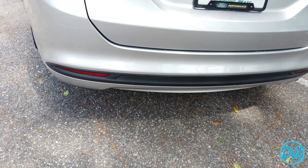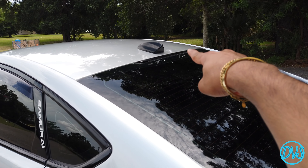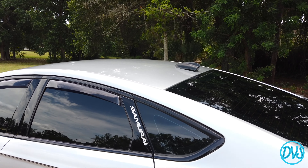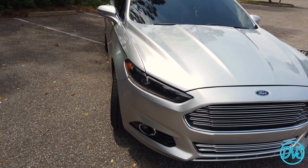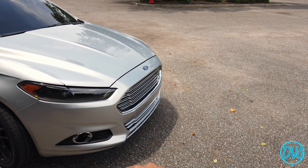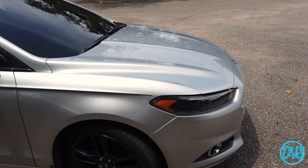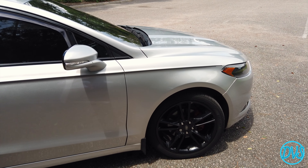I also have a nice little Ford Performance license plate and replaced the stock antenna with a shark fin antenna — I prefer that a lot more. I'm thinking about getting it painted body color. One thing it didn't cost me a lot on, but due to an accident I had, I did have to replace the AC compressor and clutch, which ran me a few thousand dollars. But that was because of the accident — if it wasn't for that, I'm sure it would still be going fine.